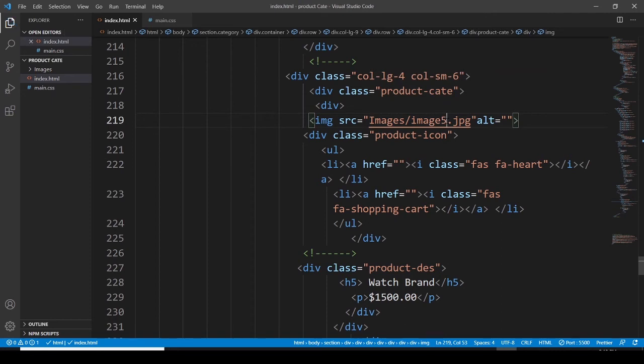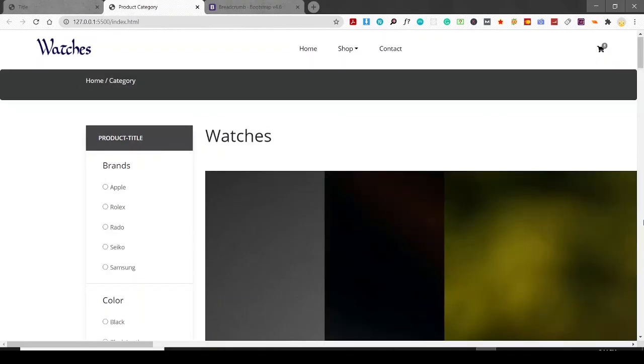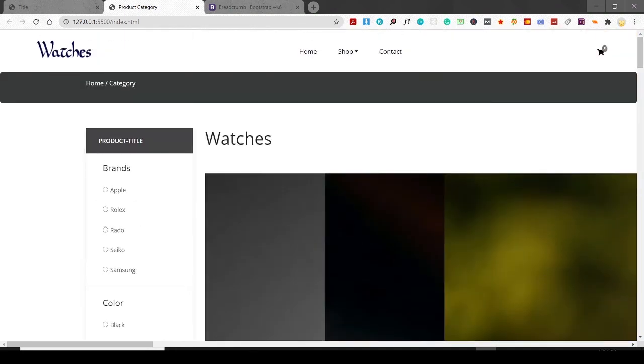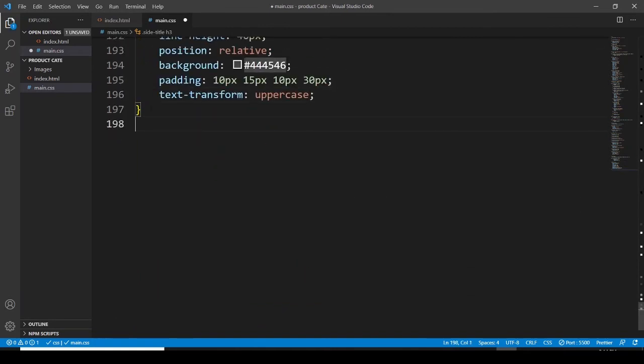Now first of all, let's set these images, let's style them, and the rest of the images will be added later. So here in the main.css, because if you guys can see in the browser, it's a mess of the images. I don't want to go with this. Let's style this first, and then we will add some other images. So here let's say product items. I don't know, but let's go with this. And the spelling of product is wrong. Product. Okay.